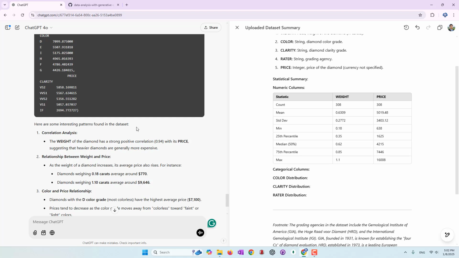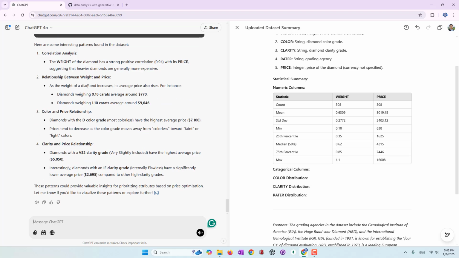So here's some interesting patterns. So the weight and the price are strongly correlated, which makes sense. As the weight of diamond increases, the average price also increases. And color and the price. So color D has the highest average price. That's very interesting. So that's also the best color. Most colorless had the highest price. That makes sense.